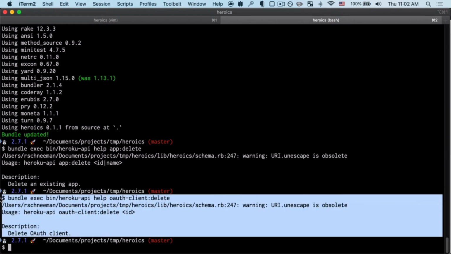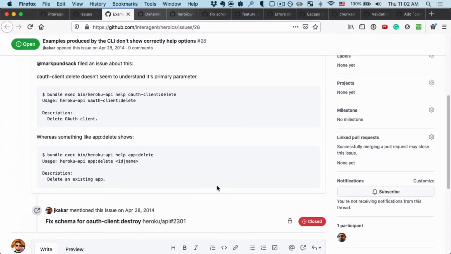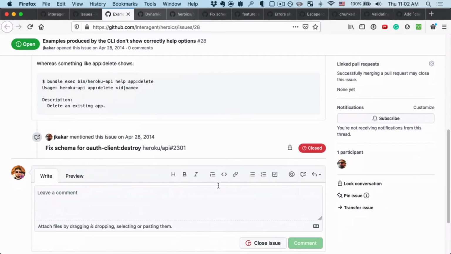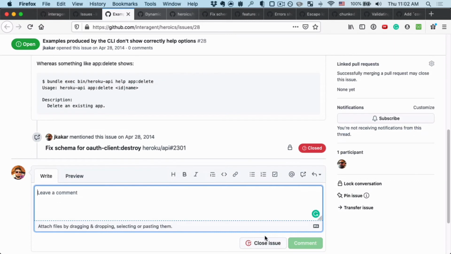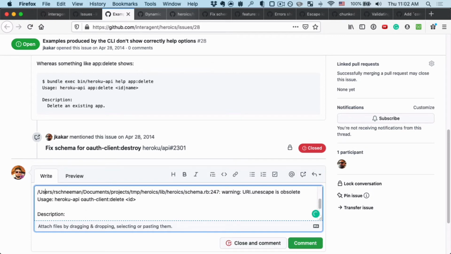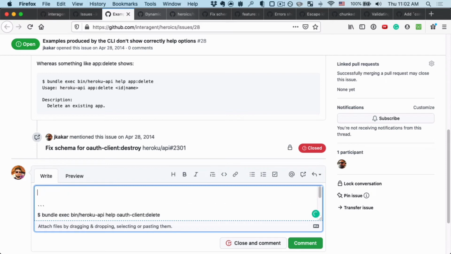So I'm going to post back and say that we can close this. Also, I do have commit, so I'm going to go ahead and close the issue. But even if you didn't, you could, I'll just write it as though I didn't. We're going to delete this just for clarity. Heroku API.